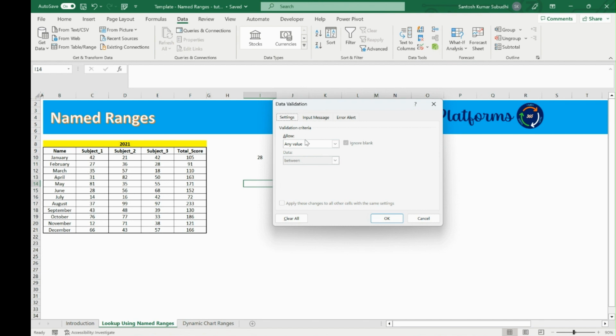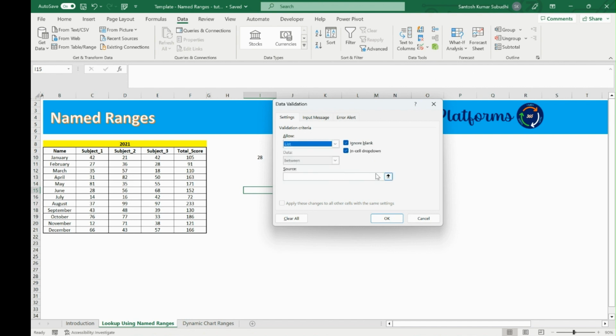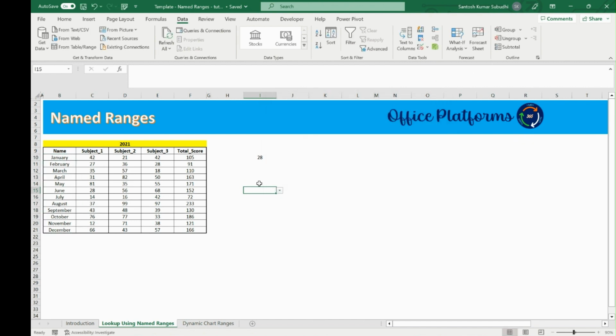Data validation, allow list, and select the validations over here, and the same for the names also, list and names. Click OK. Now let us select the first, subject 1, and another for March.